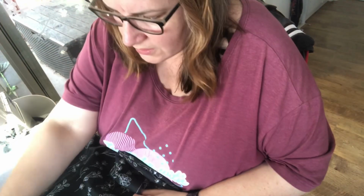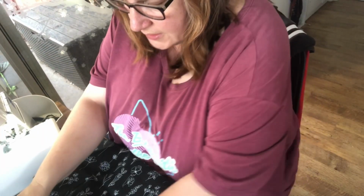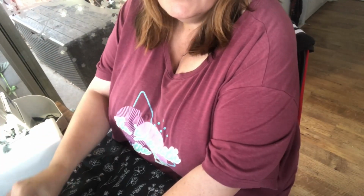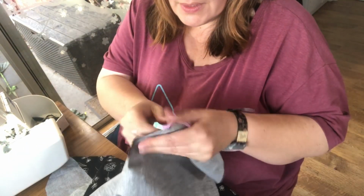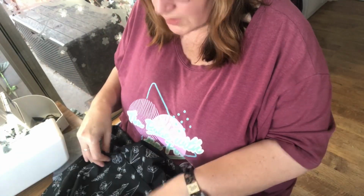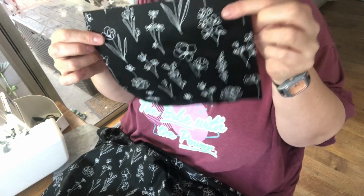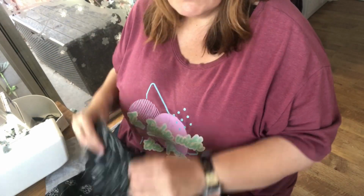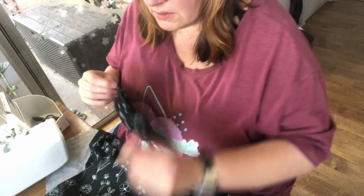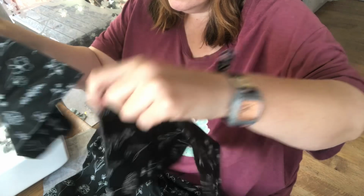So I actually got a scrap here. I thought while I'm on the overlocker. Oh, I thought, oh my God, it's got a hole in it. But then I remembered that's the dart. So I've got a scrap fabric that I was just going to turn into a pocket. So I'll just overlock that now. It's got a curved edge on it. I thought it kind of looked cute with a curved edge. Not that anyone will see it. Actually, it's probably not very practical, is it? Maybe I need to do a square. Or maybe I'll do a square from this bit.